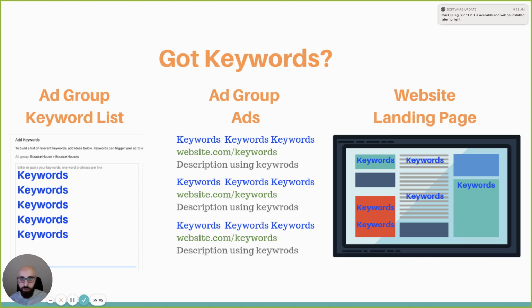So where were we? All right, so we set up the Bounce House campaign. That's how you basically set it up all together. And let's talk a little bit about what we covered. So remember, the keywords need to match the headline in the ad, the display URL in the ad, and the description in the ad. And to really get a good score, you also want that same keyword to match your landing page.